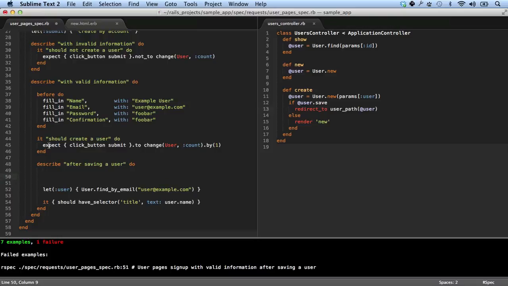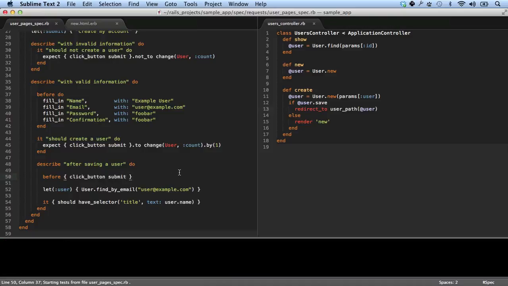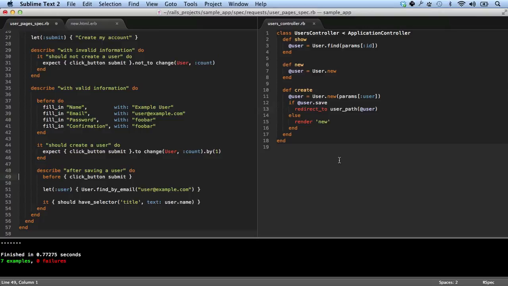So the way these expects work is that they need to wrap this thing inside the block, which is why I made another describe block for this, so I can click the button again. Okay, so now this should work. There we go. So now we actually click the button, we find the user, and then we test the contents of the page. Right, we're doing really well here. We actually have a working sign-up form, and we've just refactored our tests, and everything is working now.